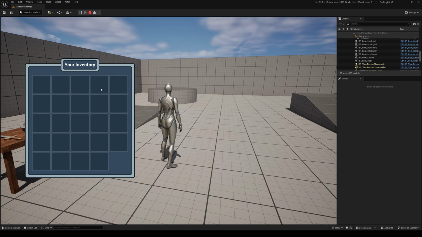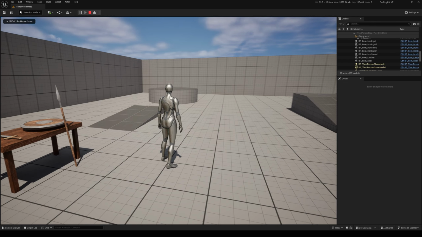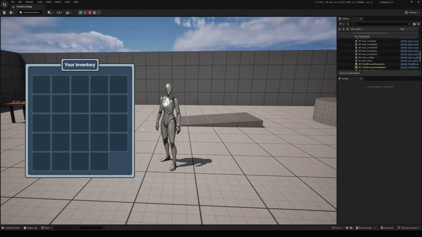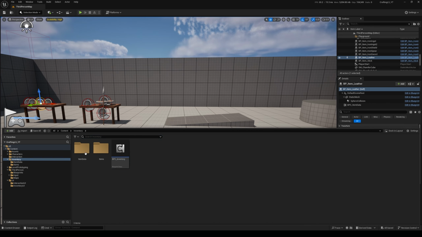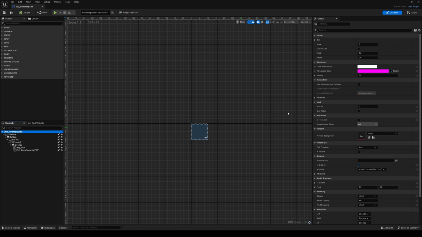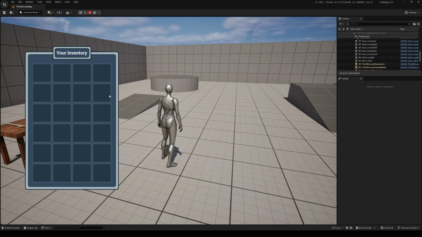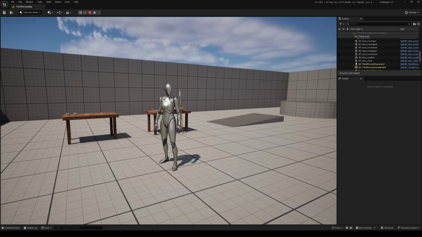Now, 1, 2, 3, 4, 5, there's 24 slots. I do not like the way it's sized. So I'll look into that. Ah, yes. I need to go back to the UI, inventory UI, and for the inventory slot, just add a padding of 2. Click on your inventory slot there. Now, this will look a lot like I want it. And there we go. So this is it for the video.